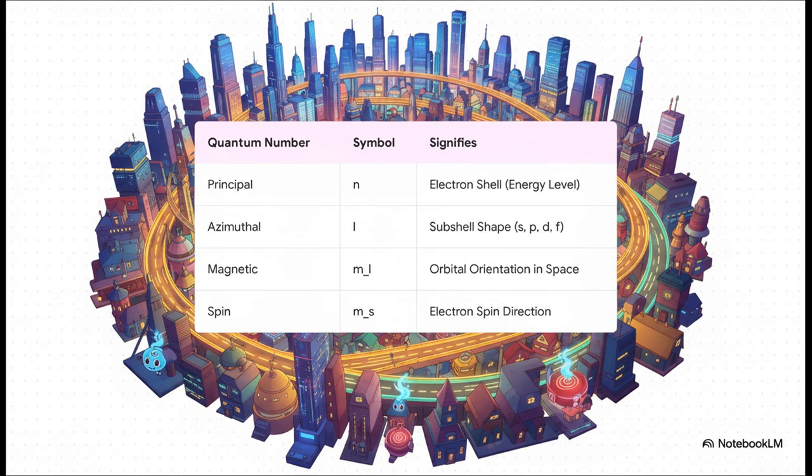First, you've got the principal quantum number, n. That's the city, the main energy shell. Then there's the azimuthal, l. That's the street. It tells you the shape of the subshell. The magnetic, m sub l, that's the house number, which way the orbital is pointing in space. And finally, the spin, m sub s, just tells you if the electron inside is spinning up or down. City, street, house, and which way the person inside is facing. See? That's all it is.